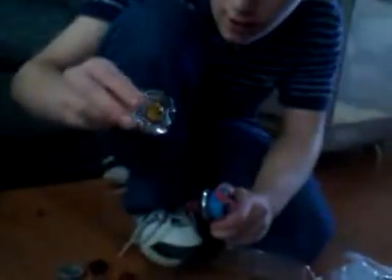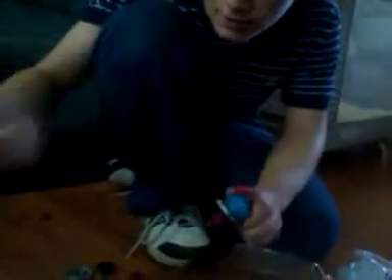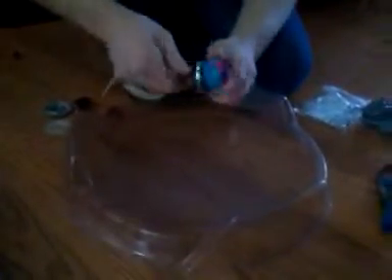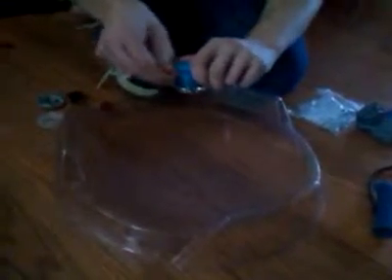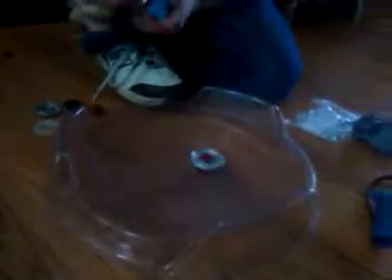Yeah, battle time! Pirate's Killer Kin, A230, JSB versus Samurai Ifraid, W145CF. I'll be launching Killer Kin first every time due to it having, obviously, more stamina. So here we go — three, two, one, let it rip! By the way, this will be a first to three match. Samurai Ifraid wins round one by spin velocity.